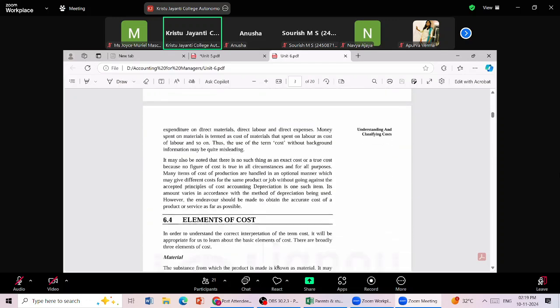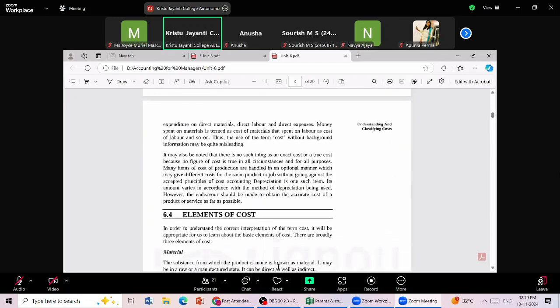So this cost is also very important for a company to study. Why? Because cost is one of the important factors which influences profit. Suppose your cost is high, even if your sale is high, there won't be a possibility of getting profit. So it is very important to find an efficient way of managing cost.